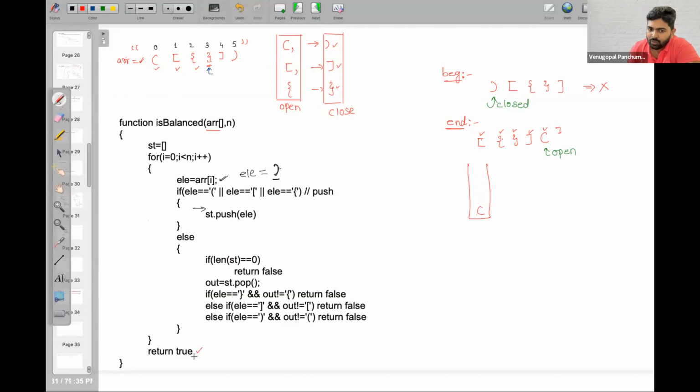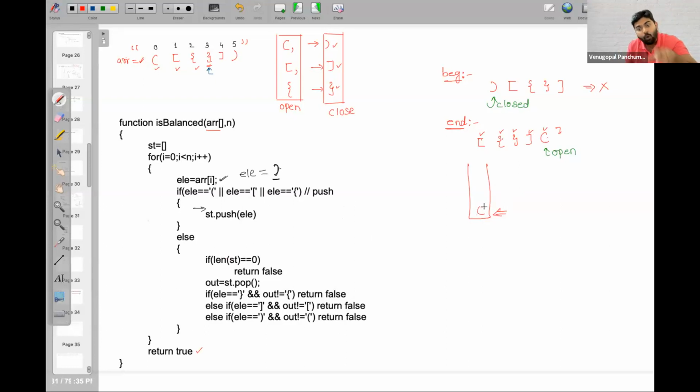You are returning true. So if your expression is properly balanced, then at the end of the string, your stack will become empty. Everyone will agree with this point. But at the end of the string, if the stack is not becoming empty, then what can we say?